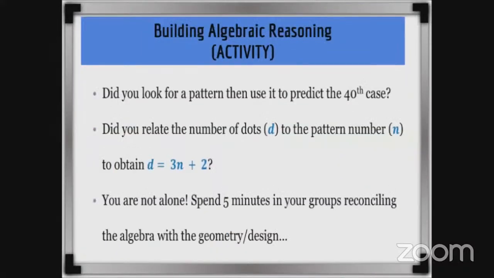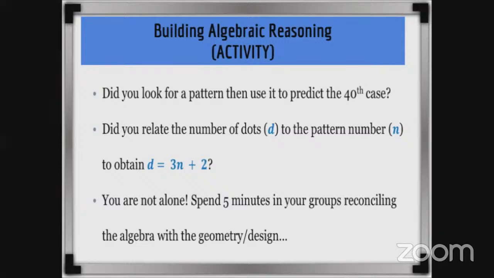I've been saying that. Now, as you look at the original pattern, did you look at the pattern and figure out the base 2? Then use it to predict the 40th case. That is really what we want to look at. Did you relate the number of dots to the pattern number?